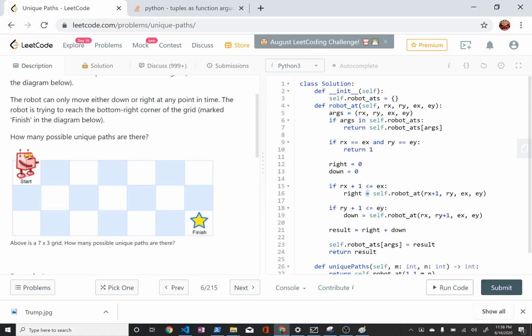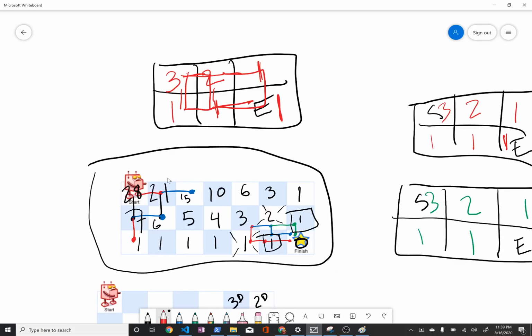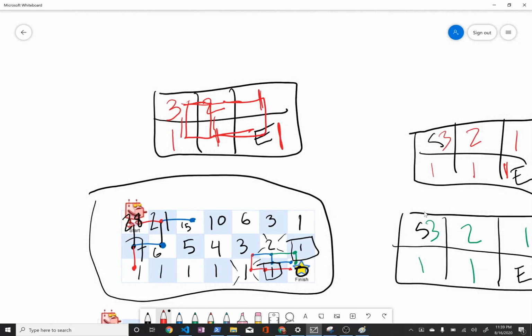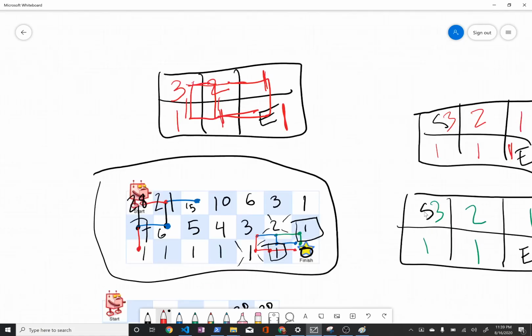And so then we just say the result is equal to the sum of the right plus the down. So the same thing I showed you in the diagram, where we're just building out the robot's paths, basically the sum of the paths.